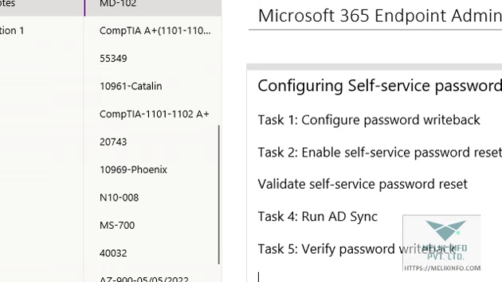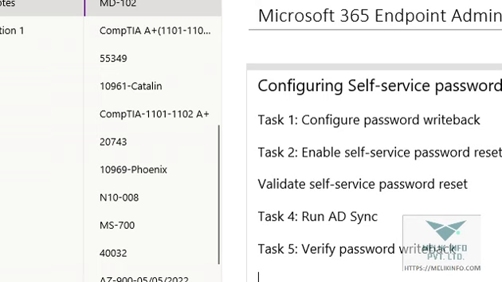But what if, as your admin, you change the password of a user from the Azure portal? By default, that password will not synchronize back to on-premise Active Directory. So write back actually helps you to do that.